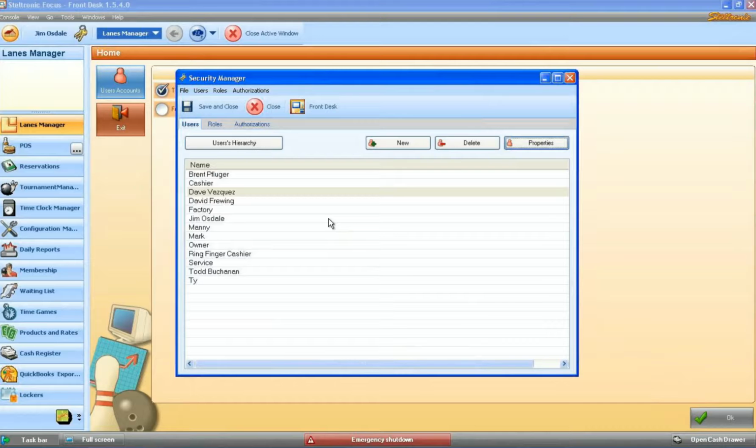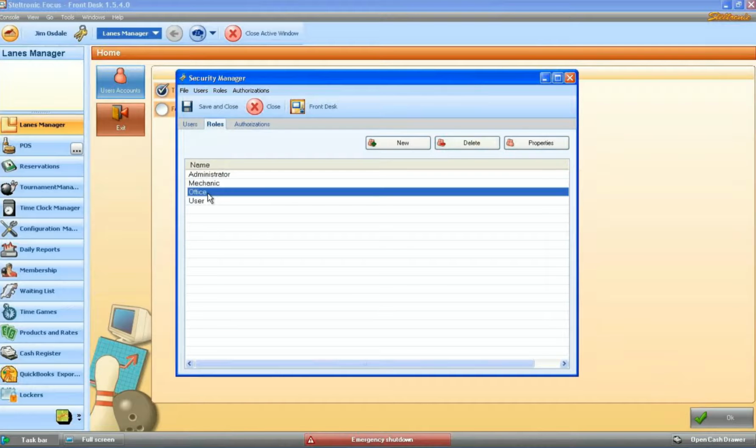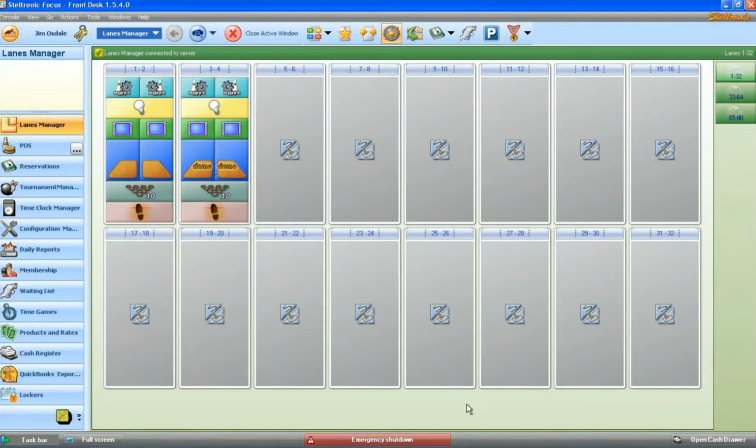So you can be an administrator, and you can have several administrators in your system, and the administrators can do everything, but possibly you want to set up some other people that are not administrators. You want to set them up as a manager. So if we look here under roles, we can say that you're an office employee, but sometimes you want one office employee to do something that the other office employee could not do. So this is your users and security system. Click on OK, and that is pretty much a summary of all the different things you can do with the Focus system.